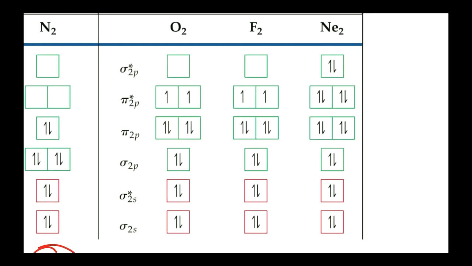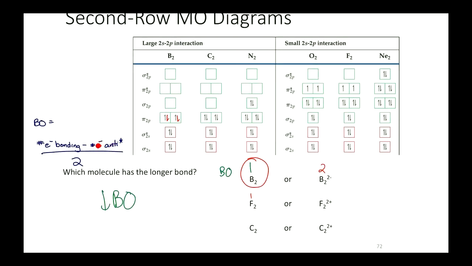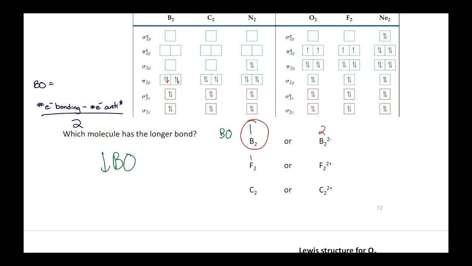Anti-bonding electrons. So we're removing these electrons. Do we strengthen or weaken the bond if we remove anti-bonding electrons? We actually strengthen the bond because we are making the number of electrons in anti-bonding a smaller number. So we're subtracting a smaller number, and bond order goes up overall. So diatomic fluorine as the anion has a bond order of 2. It has a higher bond order, so it's the neutral molecule again that is the one we want. Okay, last one.